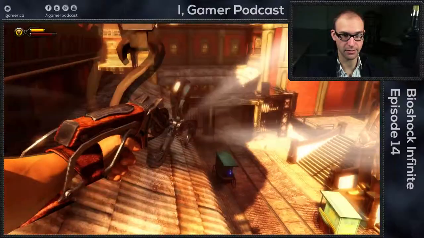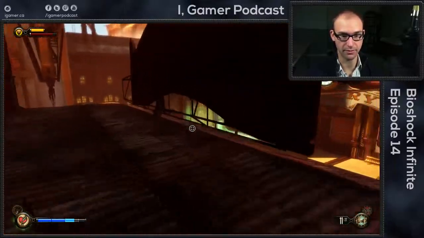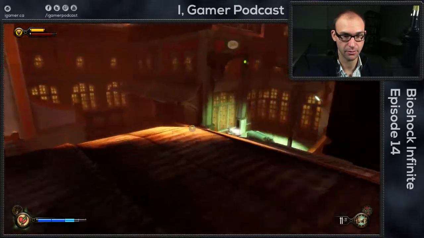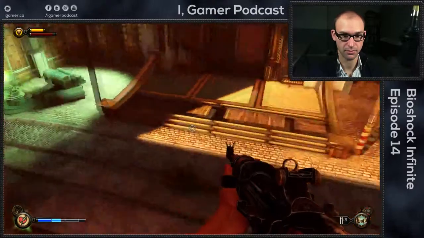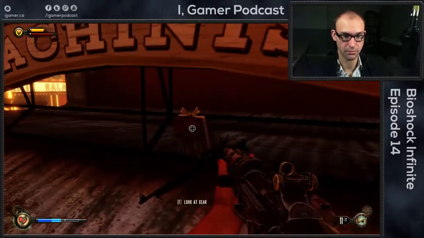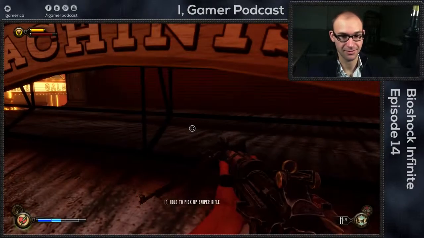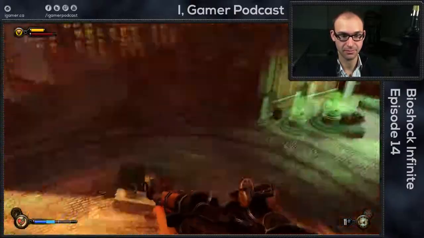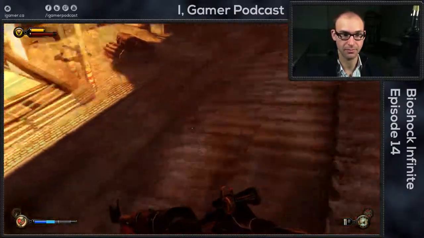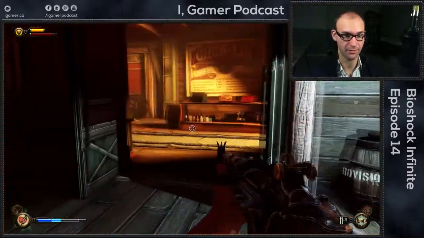Alright, so let's just get out of here, because I don't want to be involved in this fight. Ooh, more gear. Enemies provide salts upon death, 40%. Yes. Okay, let's go check on our good friend Chenlin.